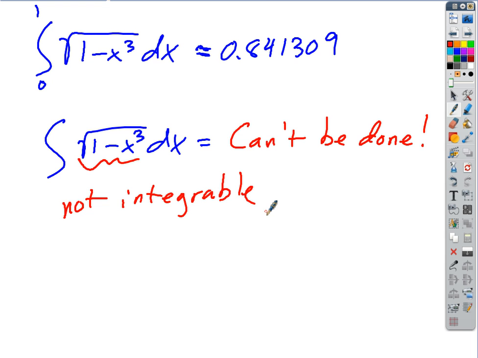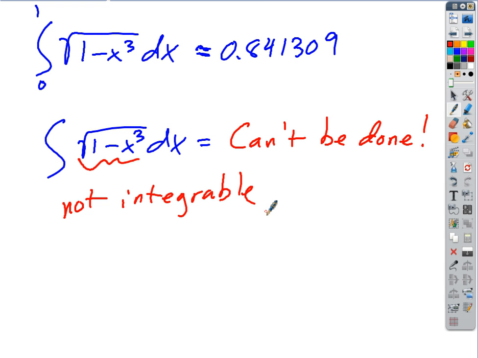But the good news is we can always control how accurate our answer is. We can't ever make it 100% accurate, but we could say, if I need the answer to within this many decimal places, I can get it. If I need it out to this many decimal places, I can still get it, but I can't get it out to an infinite number of decimal places.